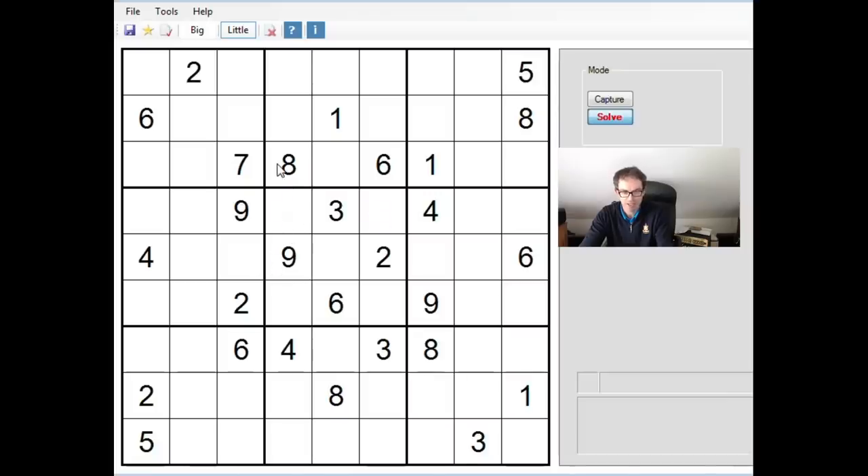Before I hit play on the recording I started to look at the puzzle, because it's got this weird symmetry in the middle — it's like some sort of snowflake-type structure. I've been staring at this for five minutes and I'm noticing a few interesting things. I've not put any numbers in; the way I've been looking at it is purely in my head. So it's not a massive cheat, but it's not going to be a completely cold solve. This looks like a very interesting puzzle, so we'll try it in a minute.